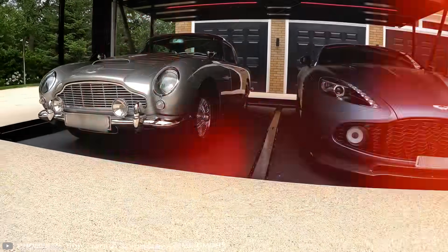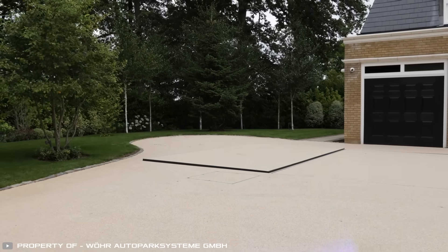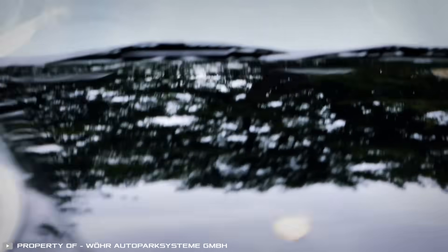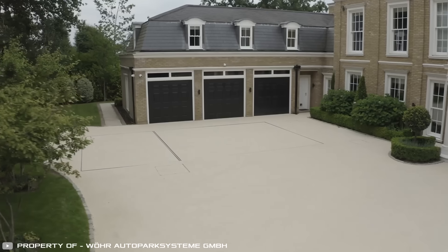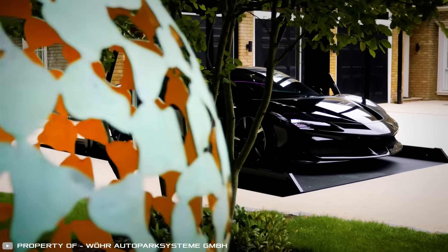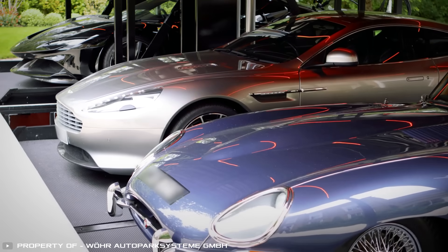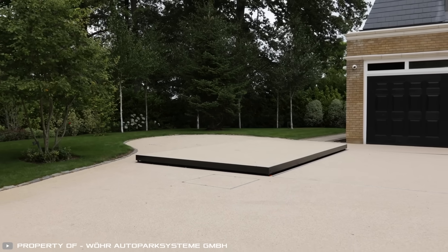An unusual parking solution has been introduced for owners of multiple cars — the invisible underground garage. This system operates like an elevator, with expandable platforms for two or four cars for underground storage. Additionally, you can park two more cars on a platform under a special canopy. The top surface can be finished with various materials from asphalt to marble. The structure is lifted using a powerful hydraulic system and can be safely accessed for maintenance via a ladder. Rails on the sides and rear ensure that neither animals nor people can access the parking system when it's raised, saving space on your property and eliminating the need to build multiple garages.